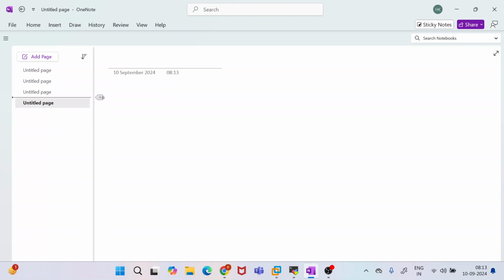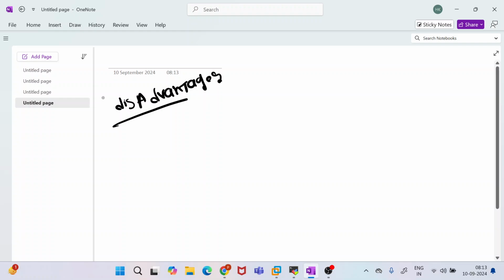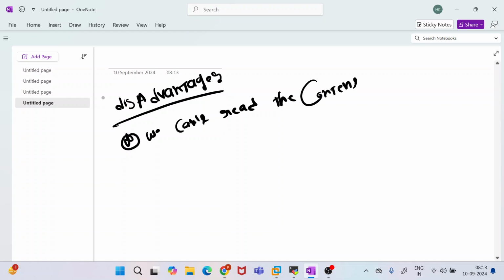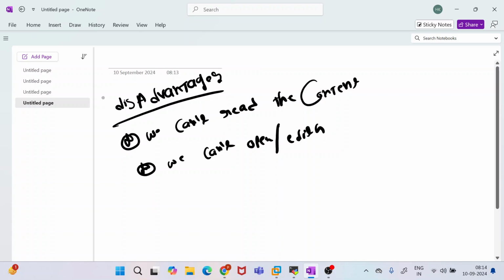What are the disadvantages with the custom format? We cannot read the contents, and we cannot open or edit the backup file.